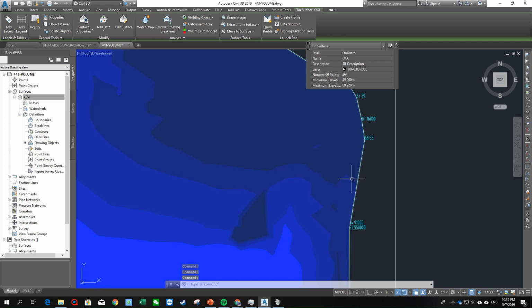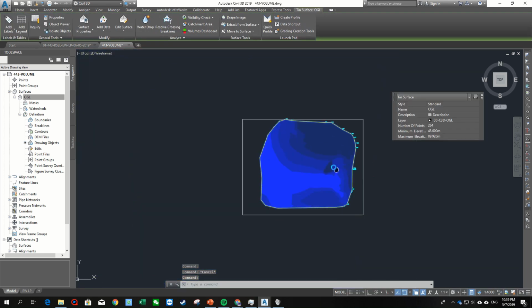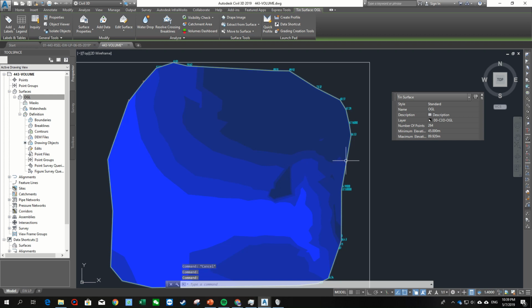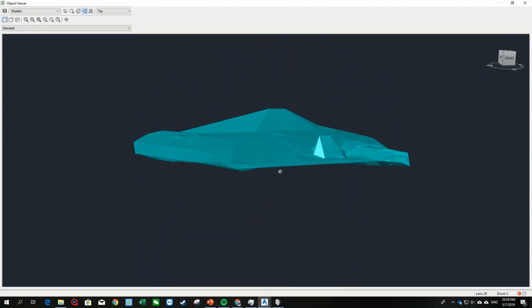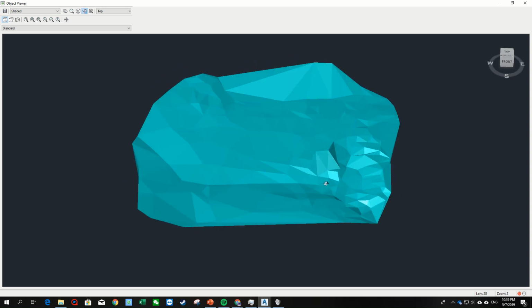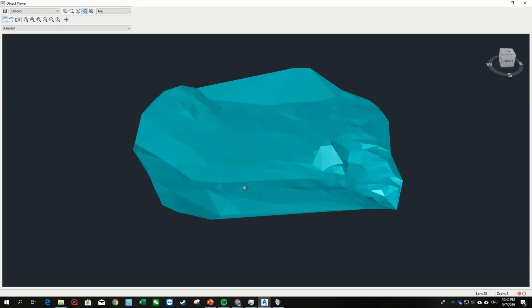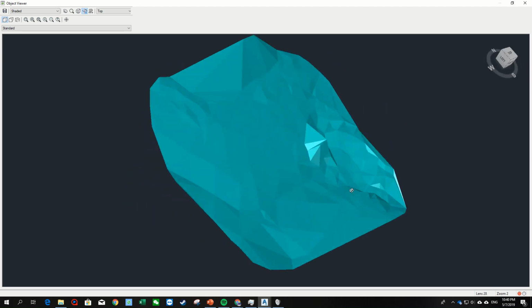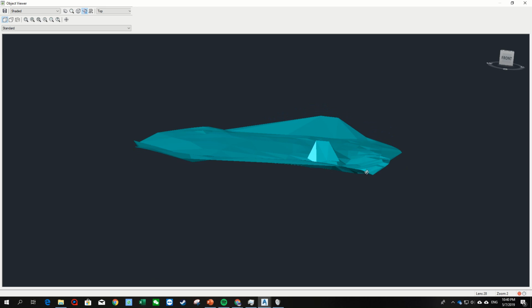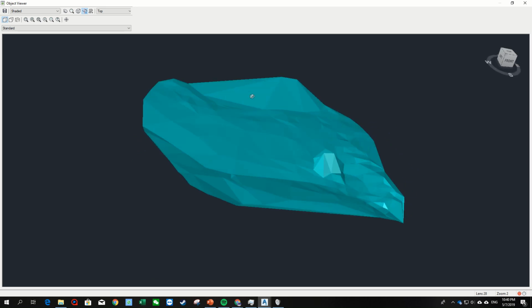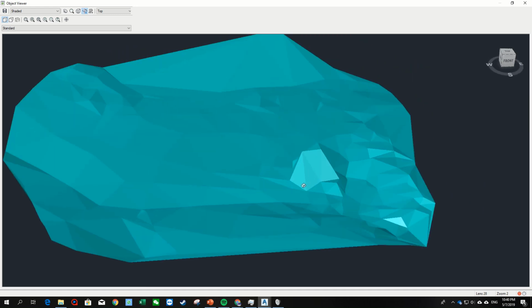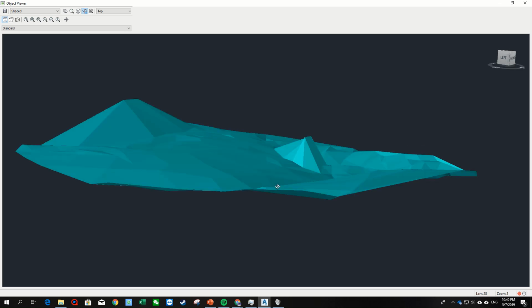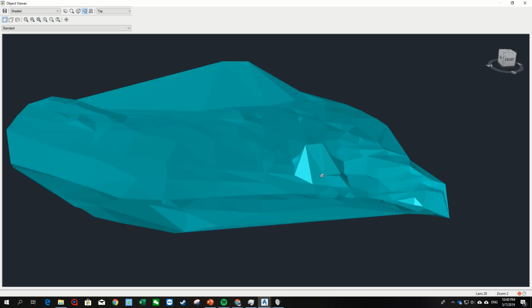You also can check whether your points have any problems like errors. By selecting the surface, you right click, you can view object, and you can see the 3D modeling. You see, from here I can find that actually there are two things not really correct. So first of all, I believe it's this point and this point. I believe there is something wrong that makes this surface suddenly come up like this. I believe there are two points which are not correct. We can check on that.